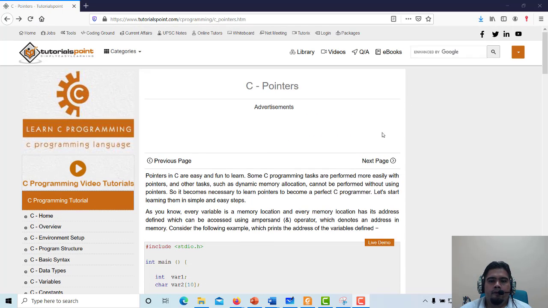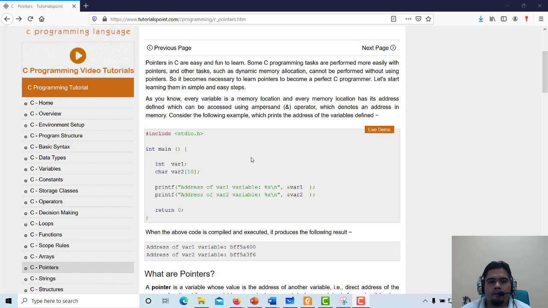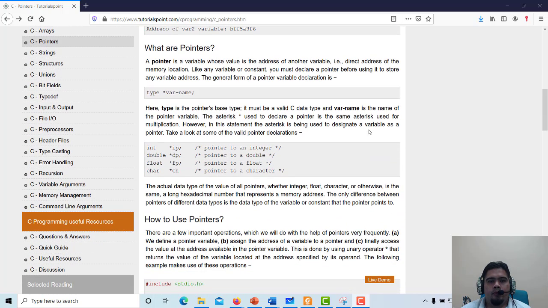Okay, so far we have already covered using the address operator, which is also known as the ampersand operator, for accessing the address of variables. And then we also covered the pointer, where in order to declare a pointer, you must put the asterisk or the star there. Okay, it will represent the pointers.